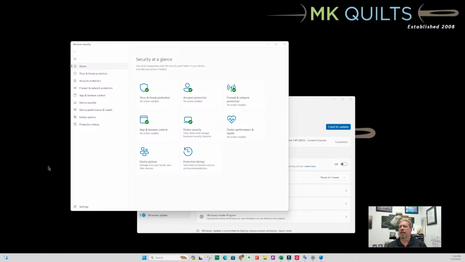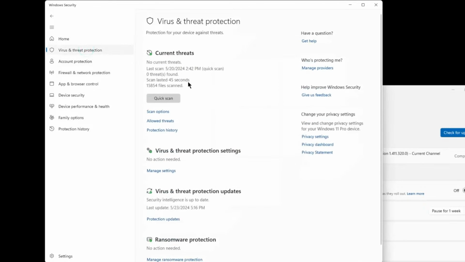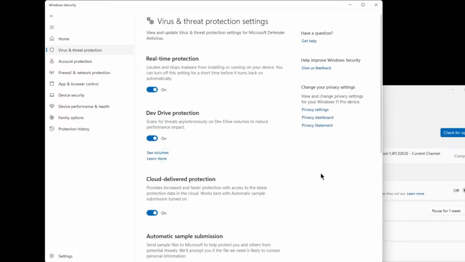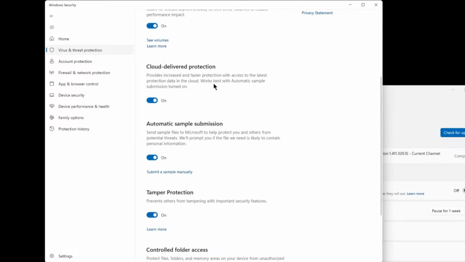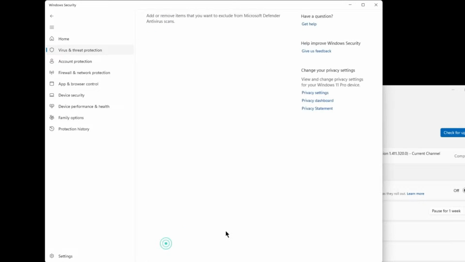They're just like Handy Quilter changing their versions a little bit and adding features. It looks like Windows is adding the same thing to Windows Defender, but as you can see, you've got all your virus protection and everything else here. If we go to virus protection, I go under Manage Settings, Exclusions.